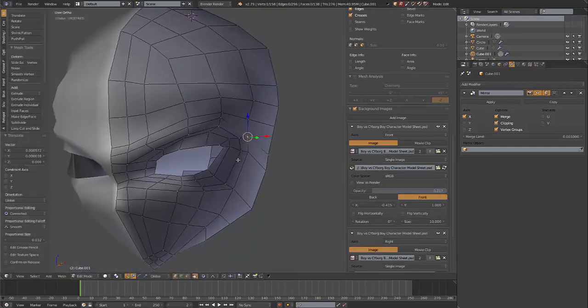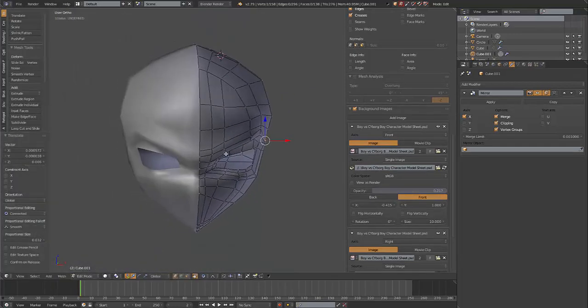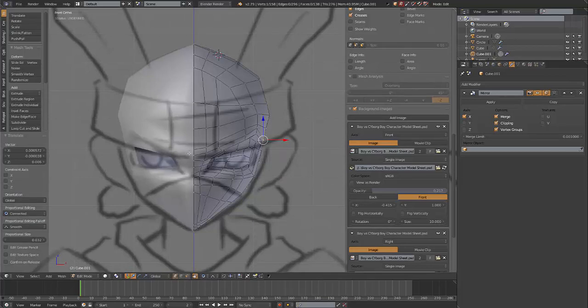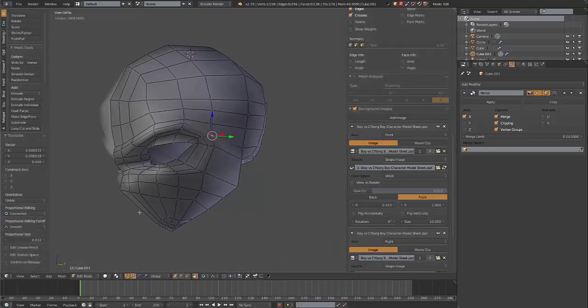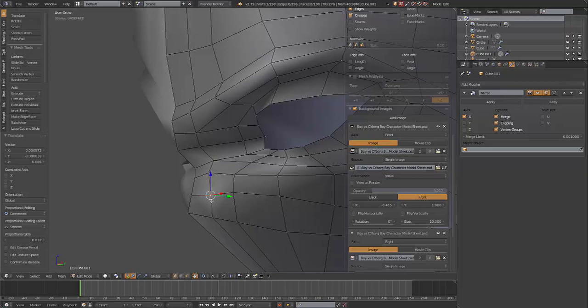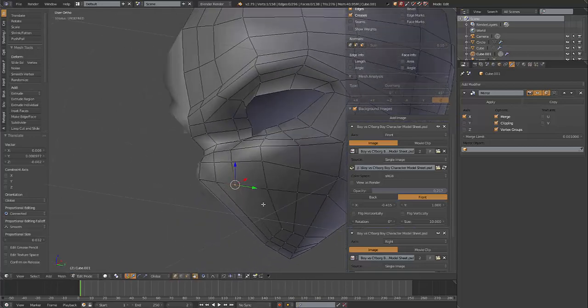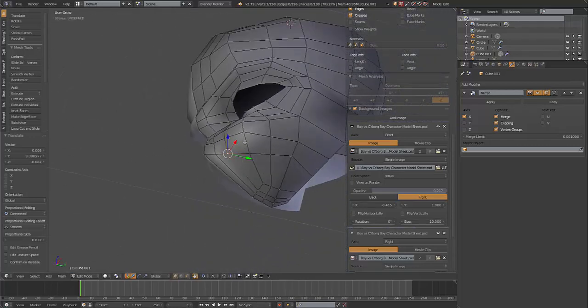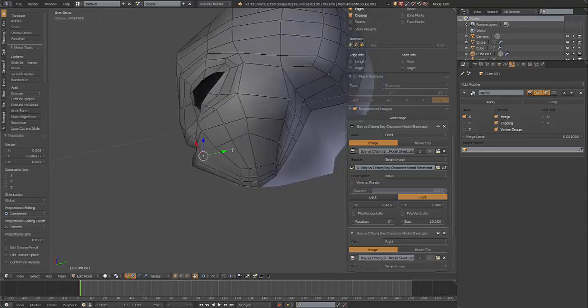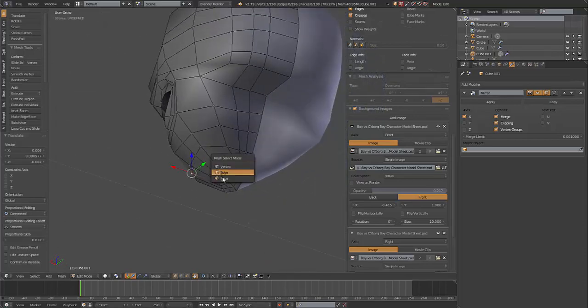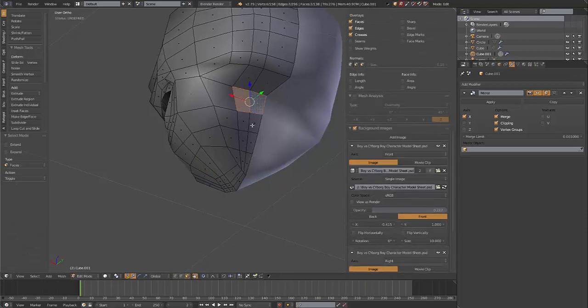But this is a good place to end off. We have the eyebrows underneath his little headband coming down, so we have a pretty decent ending point here. One thing I am going to do, though, that I didn't do on my original model, that I probably should have done, is give him a bit of a crease in here to identify that this is a mask. And so the last thing we're going to do before we go is begin the neck.